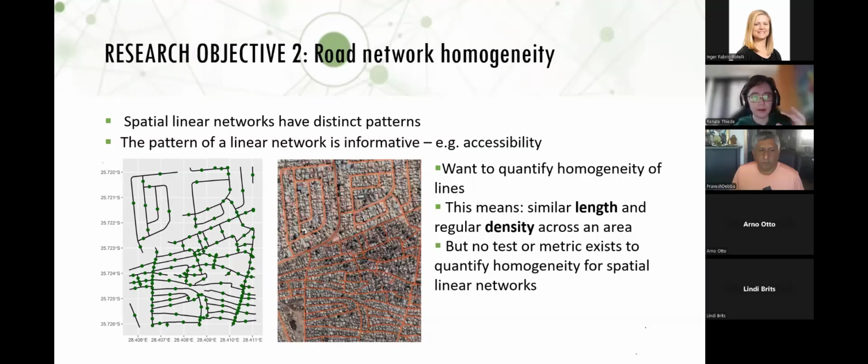Because in my mind, I would like a statistical test that would be able to tell me what I can see visually, that the top part of this image is a different neighborhood than the bottom part of this image. But there's no test for that. Well, there is now. But at the time that I started my PhD and this research, there was no test for it.